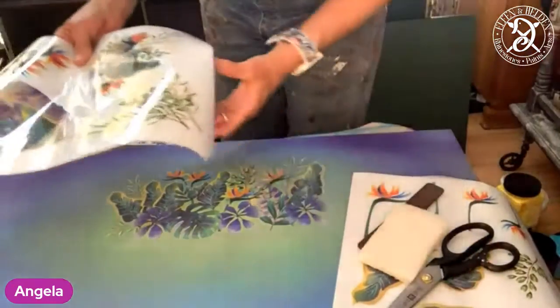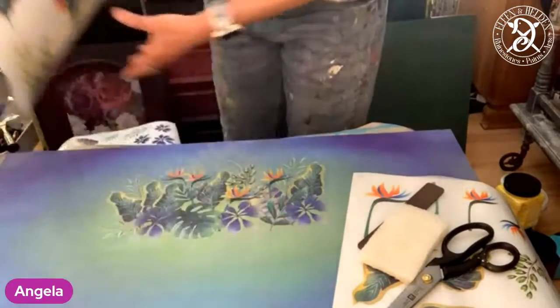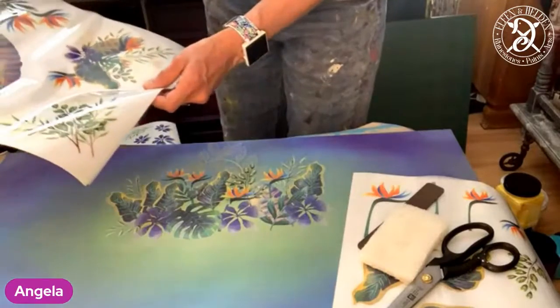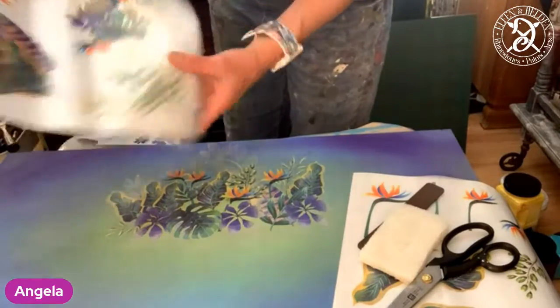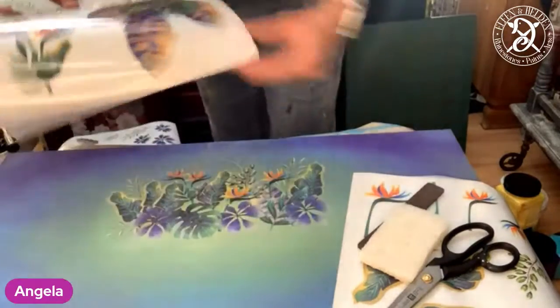Decisions, guys. Decisions. This piece is too big. I don't want to have such a big piece there. I might... Let me think.